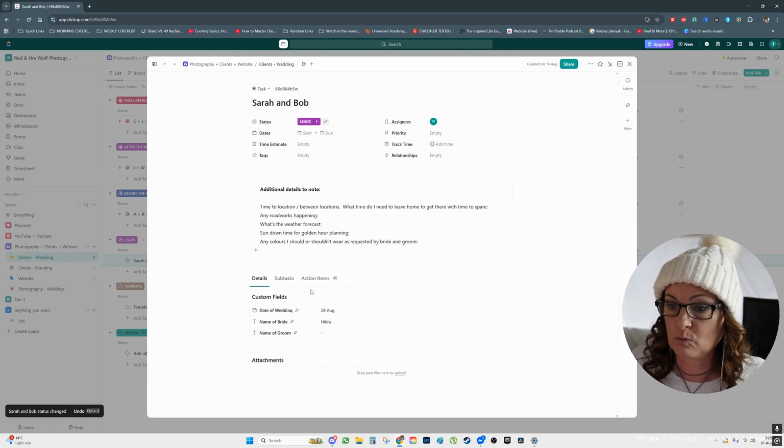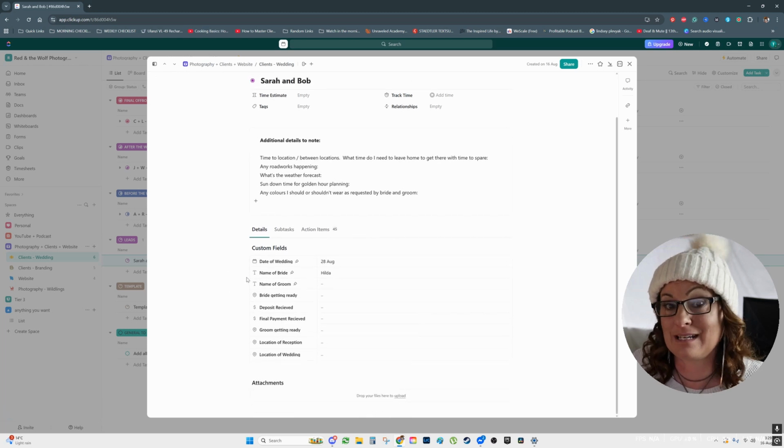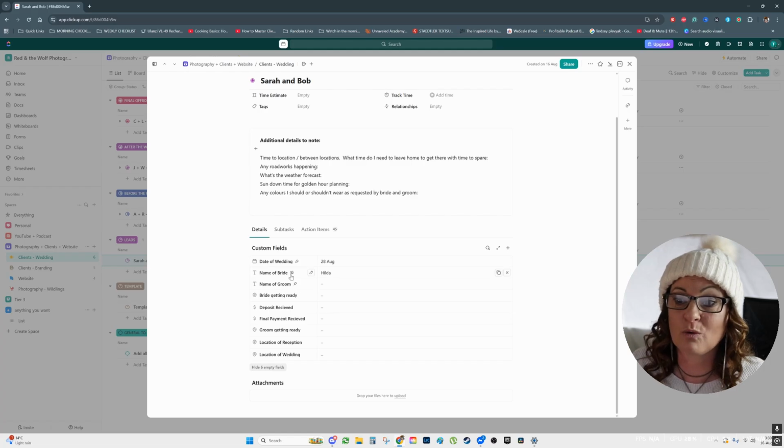Now what's happened is that because I've created this template and copied it, I have some custom fields already pre-made down here. So within the custom fields, I've already put a couple in. So I've got the date of the wedding, the name of the bride, the name of the groom, and I've pinned all of these basically to put them at the top.